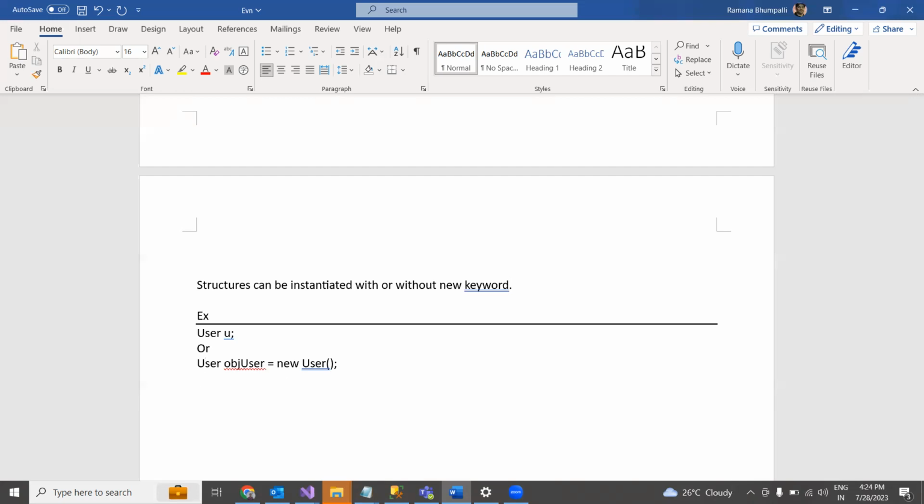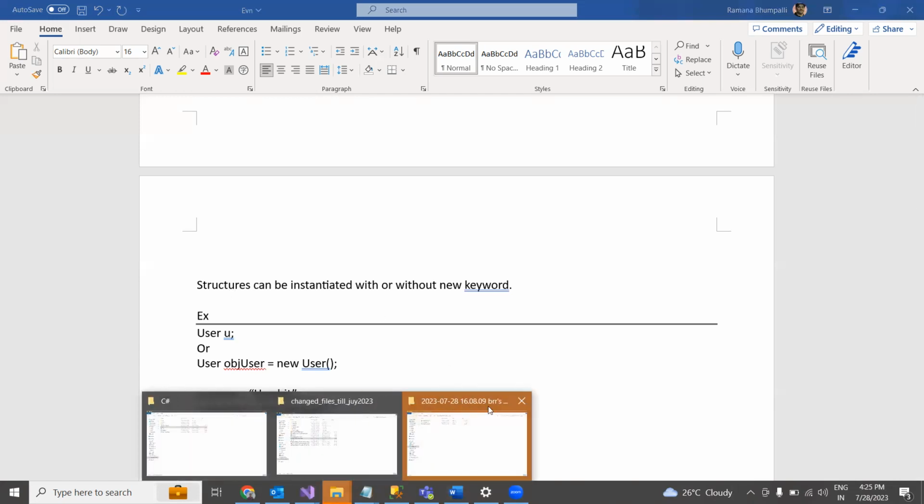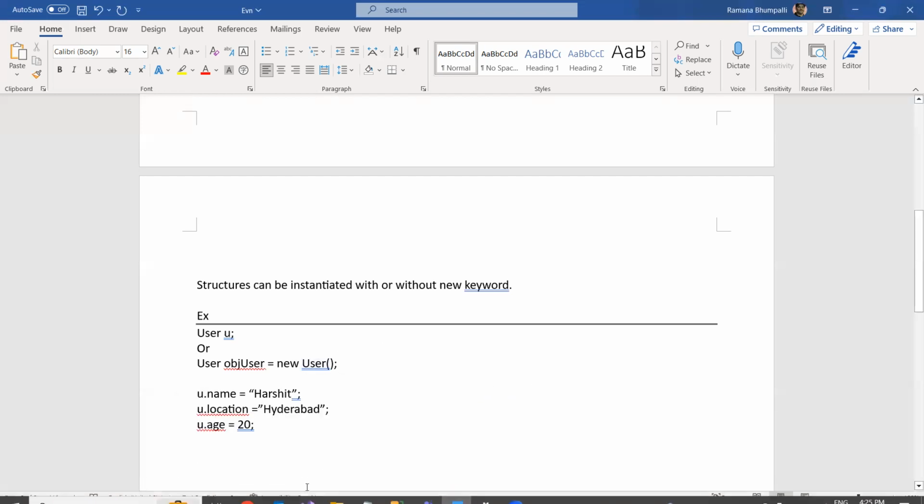Then you can directly access the username, the location, and the age, say 30. This is how you use structures, either by default or with the new keyword. Let me go back to my Visual Studio and see how it works.